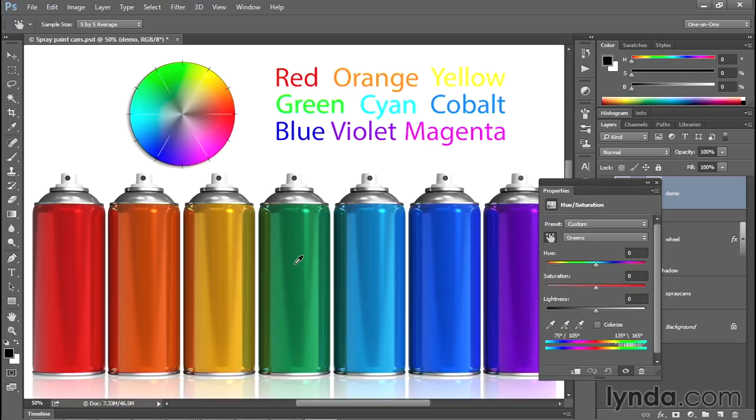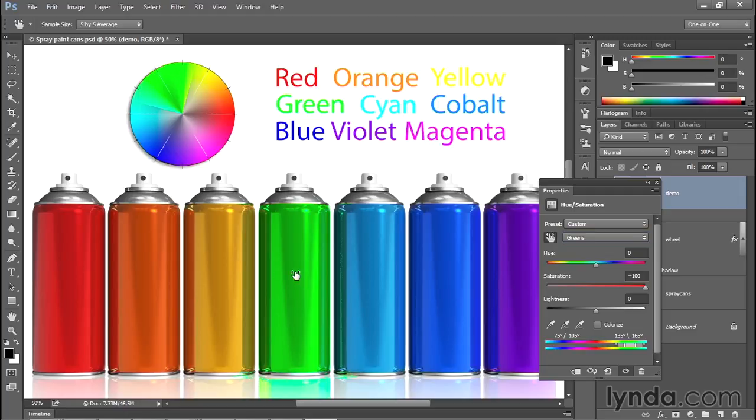So let's say I decide to drag inside this green can. As soon as I click and hold, notice that I get this cursor that looks like a pointing finger, and I have arrows going to the right or to the left. If you drag to the right, then you're going to increase the saturation, not of everything inside the image, but just that one range of colors. And notice Photoshop immediately switches the second option right there from Master, which is how you affect all the colors in an image, to just the Greens. And notice that I'm changing the saturation of the greens and nothing more.